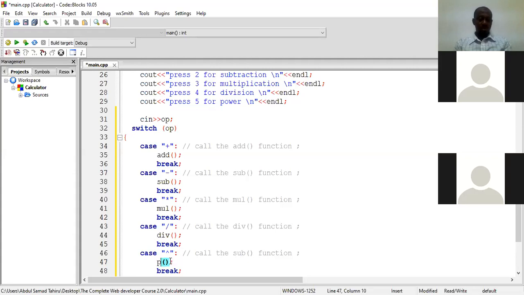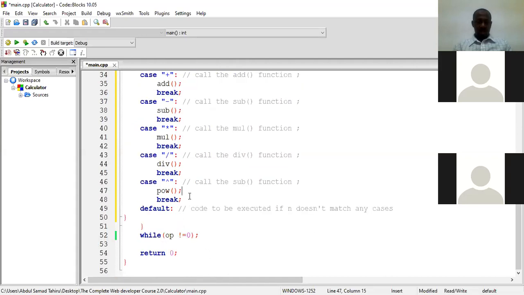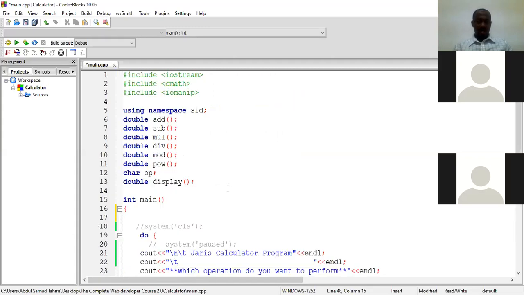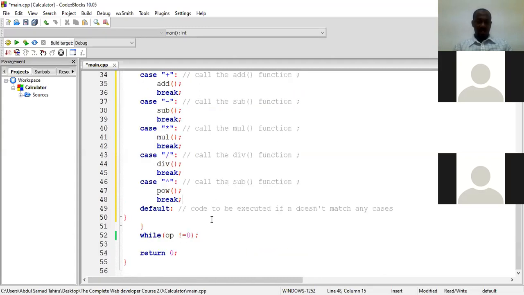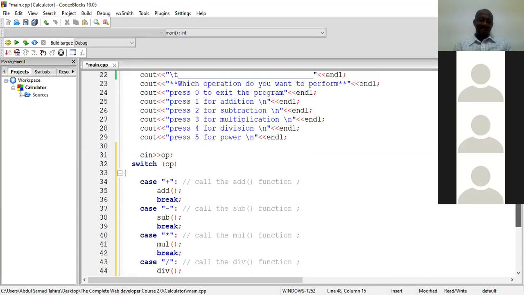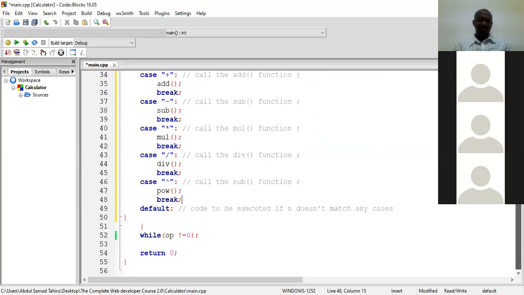POW. Sir, why are you killing the keyboard, sir? Killing the keyboard. Yes. I am killing the keyboard? How am I killing the keyboard? You're pressing it like you're angry, sir. So what? Everyone can be angry. I'm beating the keyboard.